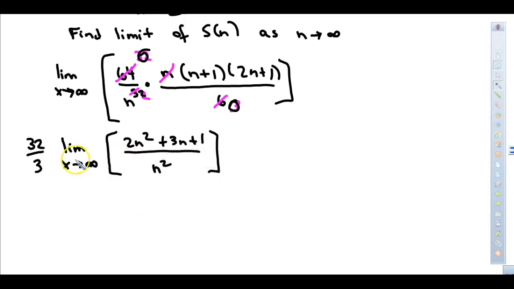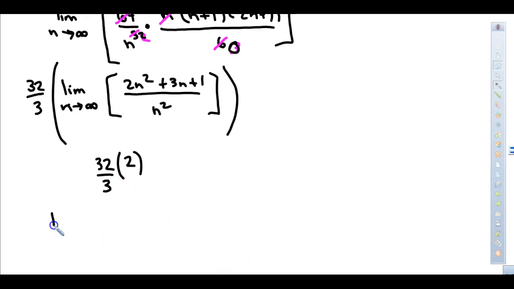Okay? Let's stick with the n's here, sorry, my bad. Alright, well, y'all know how to do this. Limits to infinity: this degree is the same as that one, 2 over 1 is 2. And if you blinked, you just missed figuring out what that limit to infinity is. Times 32 over 3. So the limit as n approaches infinity of S of n is equal to 64 over 3.